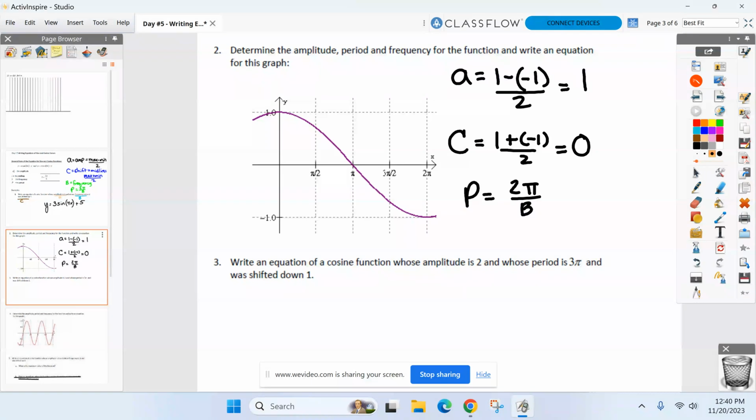Now, everyone agree, I only see half of it right now. So if I continued it on, where on the x-axis would I get to see the full curve? Over at 4 pi. Everyone agree? So the period, not the B value, the period is 4 pi. That's how long on the x-axis this curve would finally end. And you guys did this beautifully on the quiz, so keep doing it. Now solve for B.